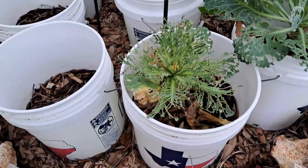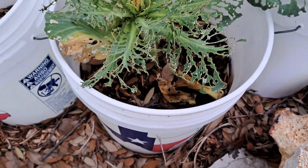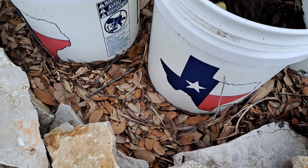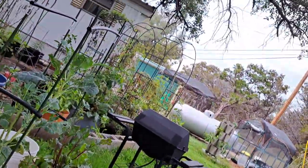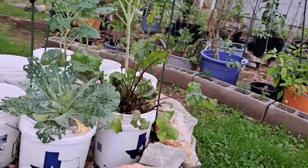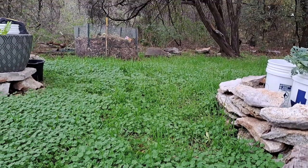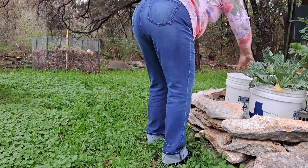But the greens are looking good. And see, the worms are just eating these cabbages up. And I've sprayed them. It don't do no good. I'm just going to throw them in the compost. Right there. That'll make some good compost. Here, I'm going to set it down. And then we'll pull the other one out because it ain't going to do nothing. The worms are just going to eat it up.